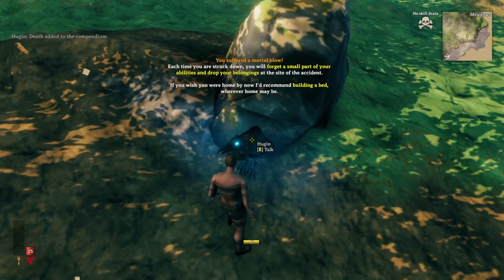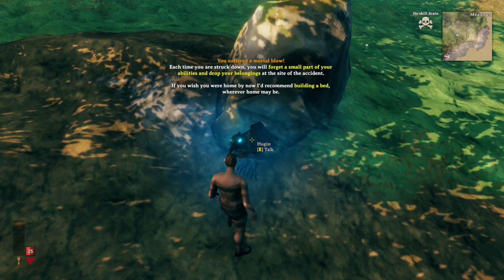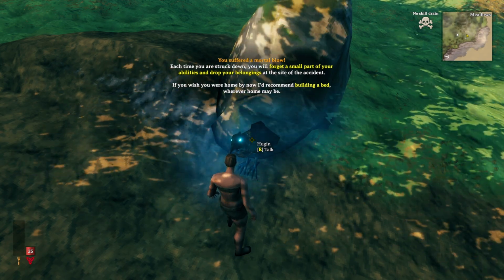Okay, each time you get struck down, you'll forget a small part of your abilities and drop your belongings at the site of the accident. If you wish you were home by now, I'd recommend building a bed wherever home may be.